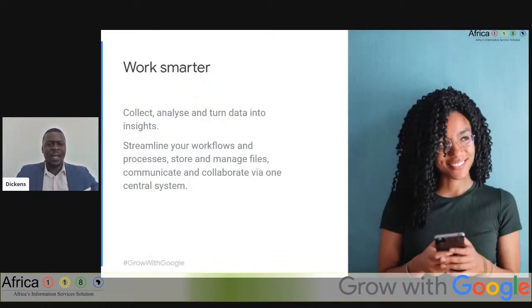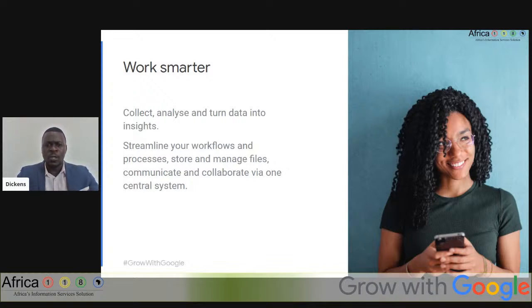Google Workspace also allows you to work smarter. So as a business, you are able to use Google Workspace to help your team work smarter rather than harder, right? Collect information, analyze, and turn the same into insights, both from customers and from your team, harness your data, and also streamline your workflows, okay?